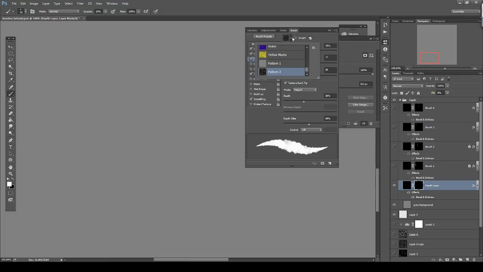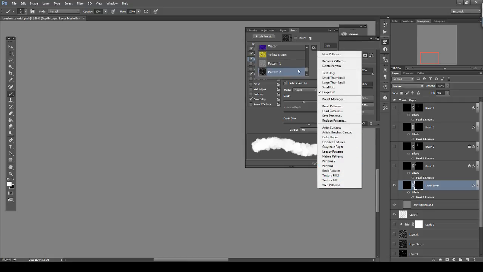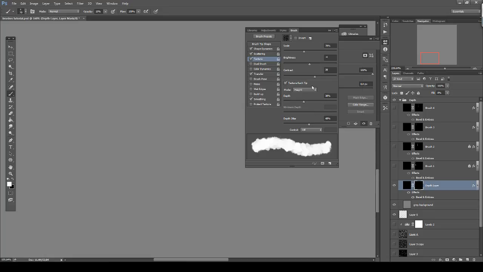So besides using different textures, you can use the standard Photoshop textures. There's some more textures within Photoshop itself, which you can use, but I like to make my own stuff, especially for this tutorial. You can also change the blending modes, which will drastically change the brush. So this, for example, looks kind of interesting to me. Yeah, I really like this.